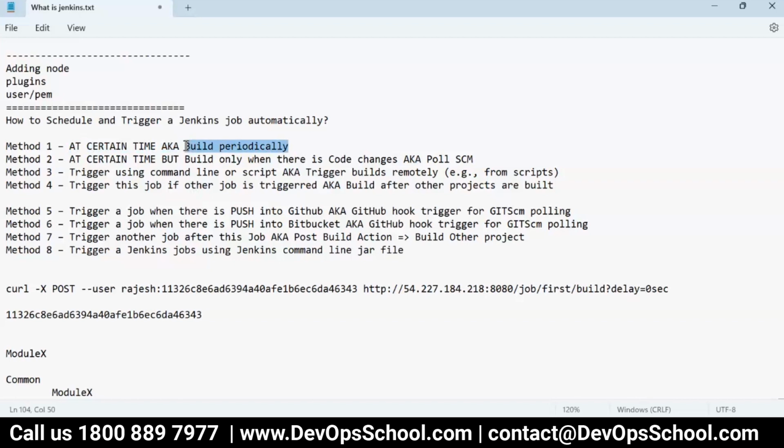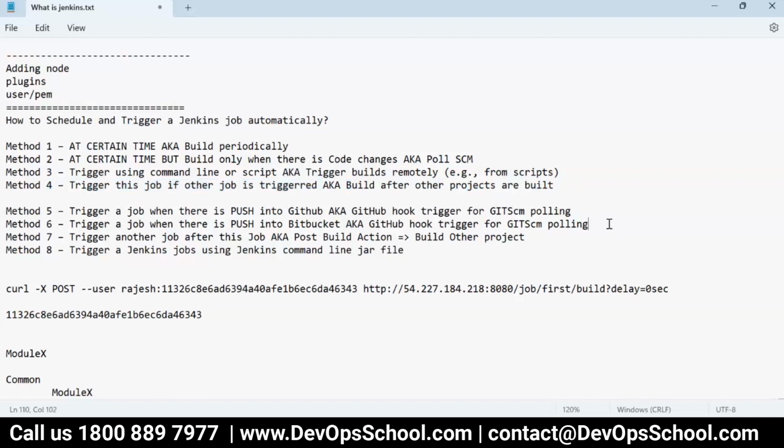This is the keyword used in Jenkins, and I created this wording so people can understand very easily, such as trigger this job if other jobs are triggered. But the original, build after other projects are built, is a little complicated, so I tried to simplify it. Okay, great. So this is the fourth option.